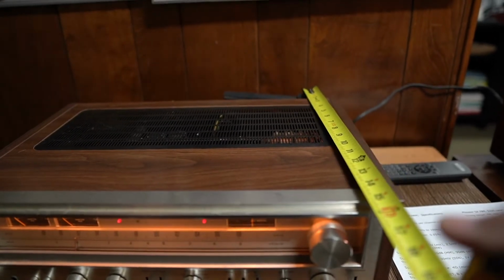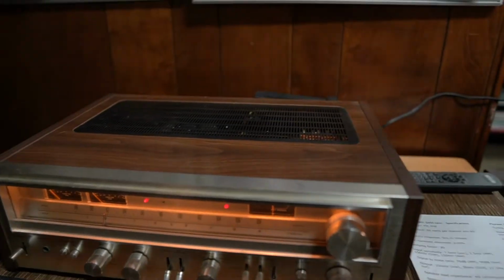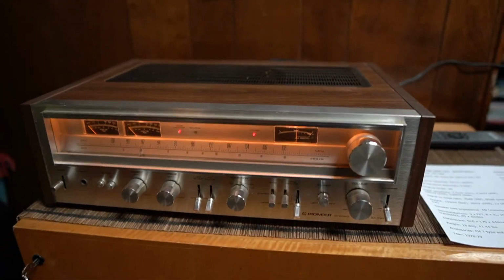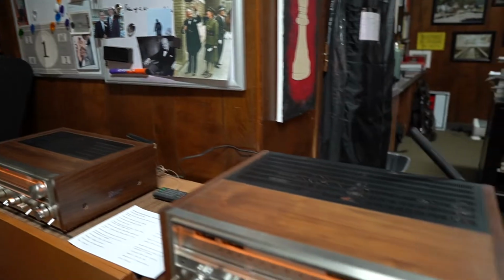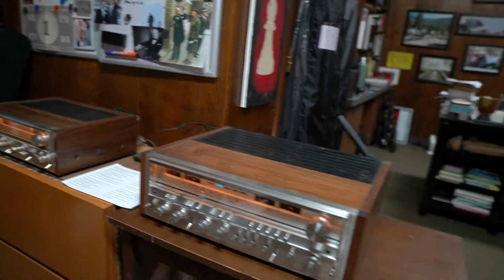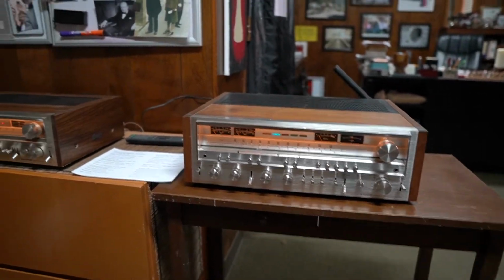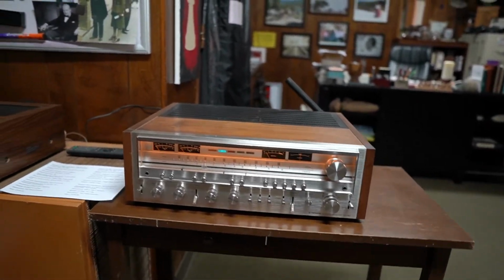8.5, and I did not include the antenna on either one, so you need to add a couple inches on that. And then it is also about 6 inches tall. So those are the dimensions. Obviously the 980 is quite a bit bigger and definitely weighs more. So if you're going to set this up in some kind of a rack or something like that, you need to make sure you've got plenty of space for it.